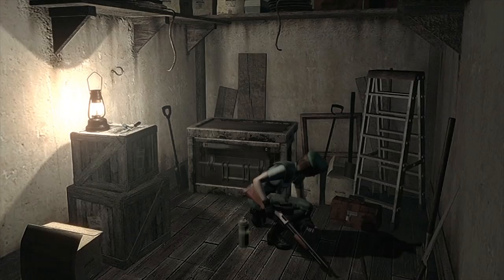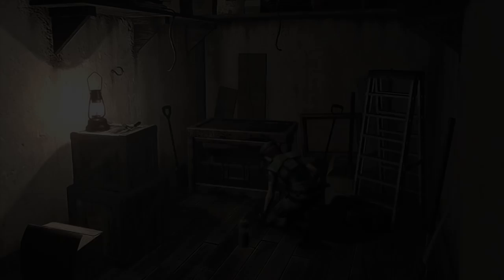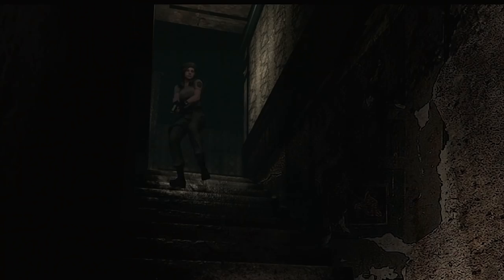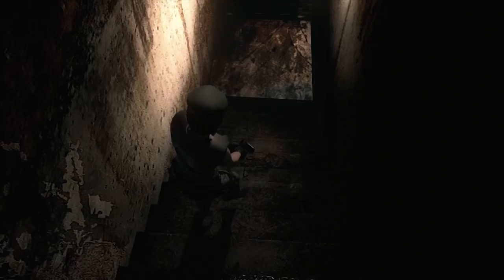There are some rules in horror games, however, that remain sacred. The sanctity of the Resident Evil safe room, for example, is something that the games rarely, if ever, transgress. But this links back to our earlier point about jump scares — the game has told us that it can't be trusted, so even when you're in a safe room, that uneasy music makes you feel that maybe, just maybe, you're not as safe as you'd like.